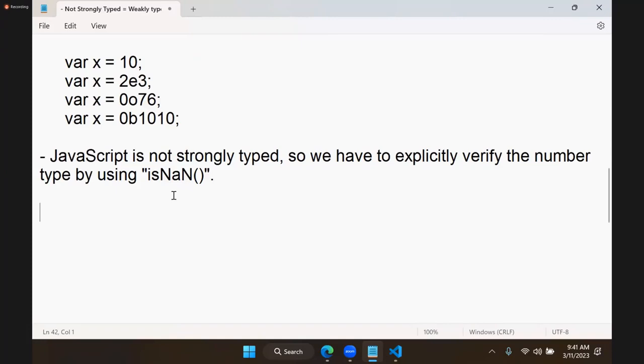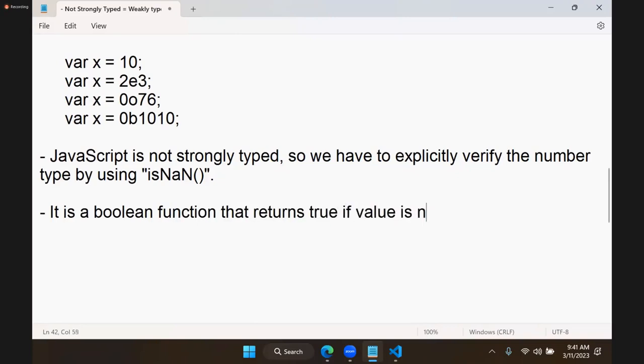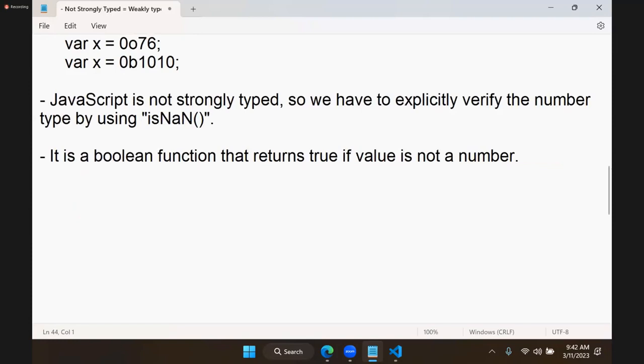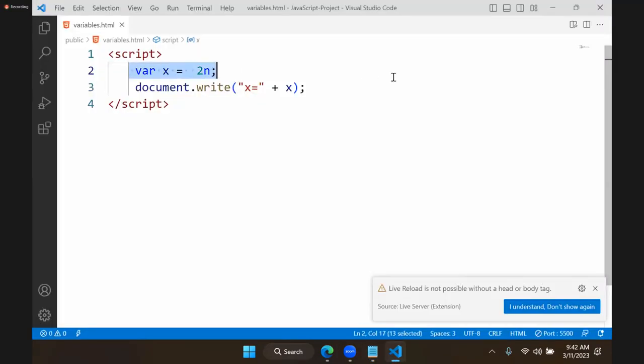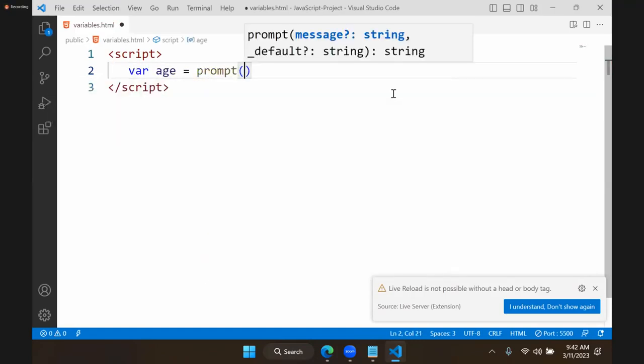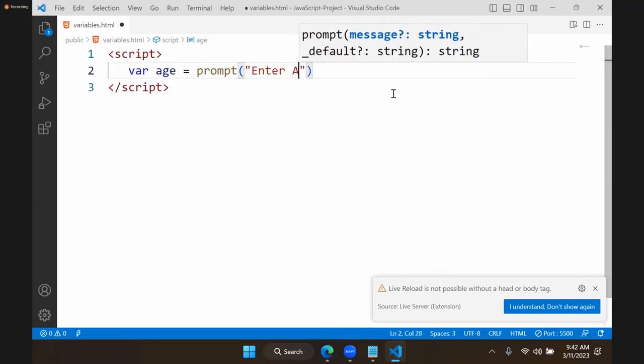isNaN is actually a Boolean function that returns true if the value is not a number. So when you are dealing with numbers and you are expecting only a number, you have to use this mechanism. See here, I am defining age, and I am taking a prompt saying enter age.